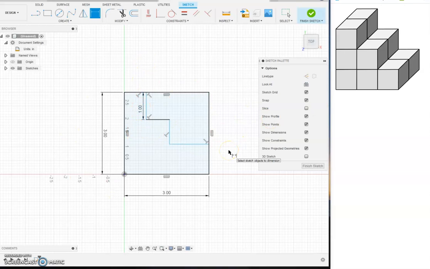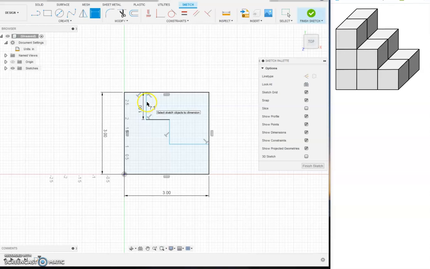And again, a constraint is a rule that tells the shape how to be. So 3 inches is how long that's going to be. These T's are perpendiculars. These ones here are telling it to be horizontal. These ones here are telling it to be vertical. And as we go through, we give it as many rules as we can so things don't shift or do anything weird as we try to maybe add on to it or pull something over.